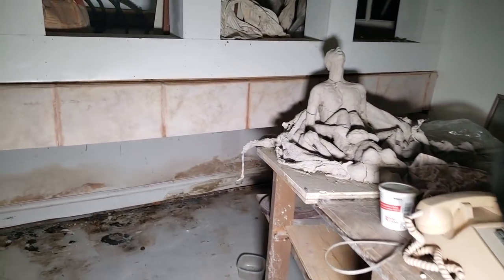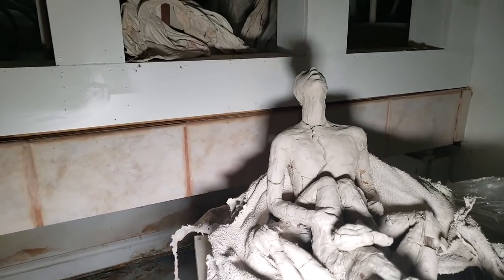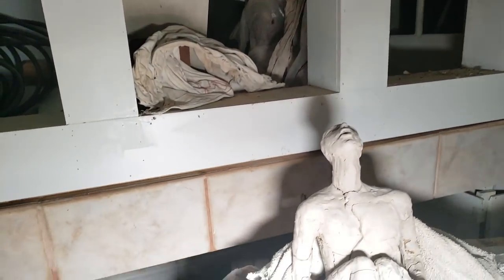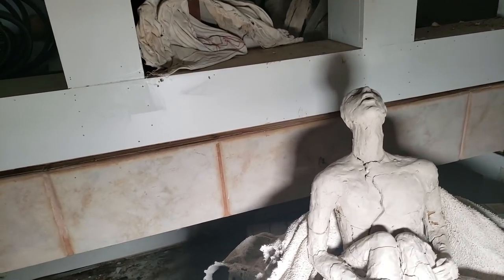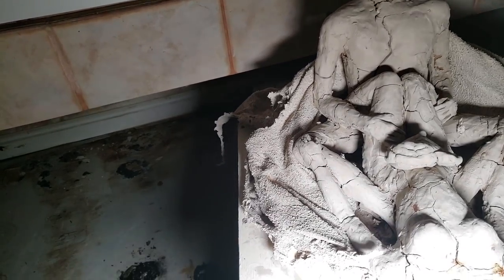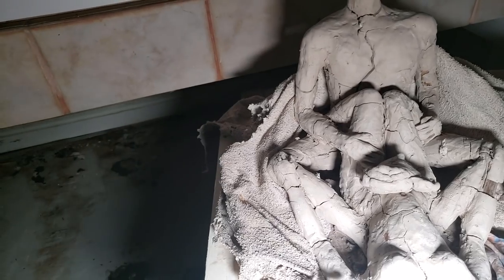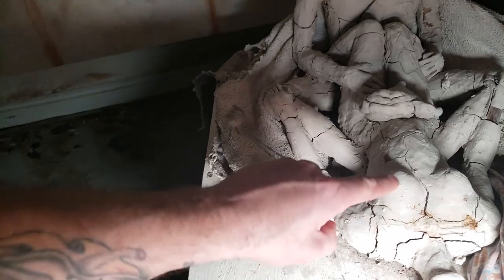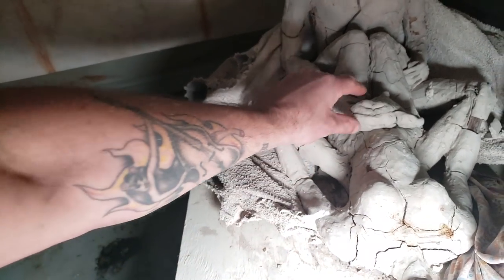And, oh, what is going on here, you guys? Here we've got something a little bit inappropriate, guys. We've got a man in the throes of passion. And you've got a woman with her, what is going on here? I can't make this out. So, oh, I see. Okay, so here's her head right here. And then there's her breast. And then her, what is this?